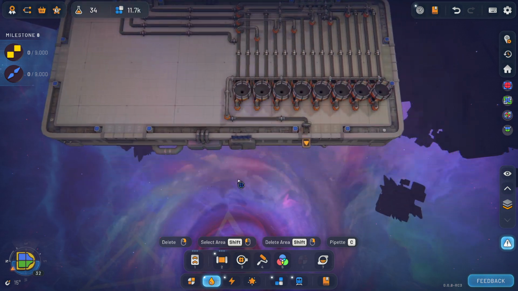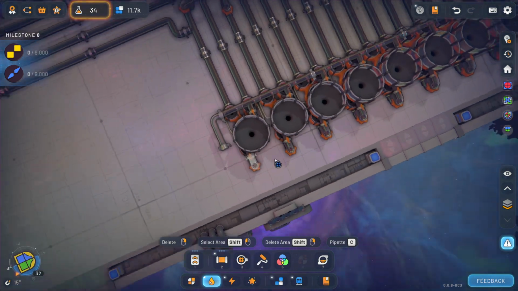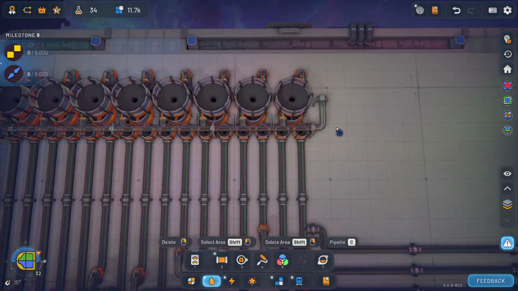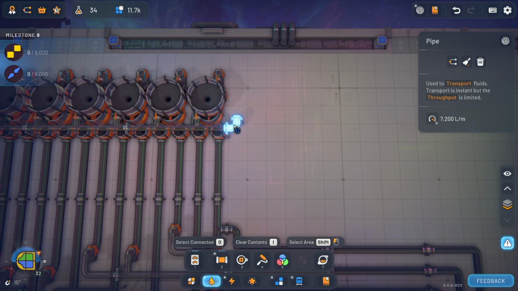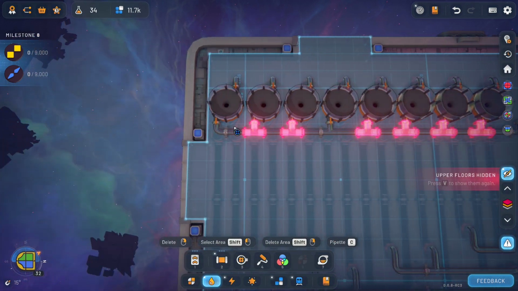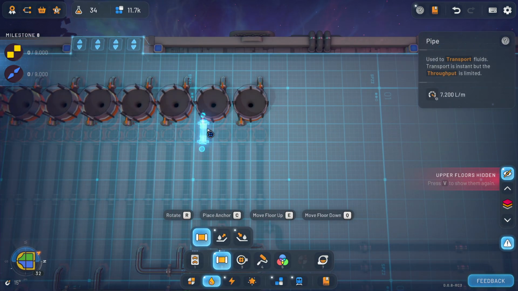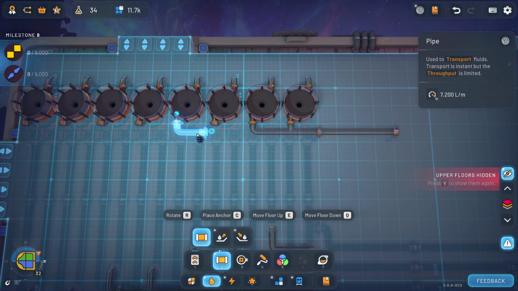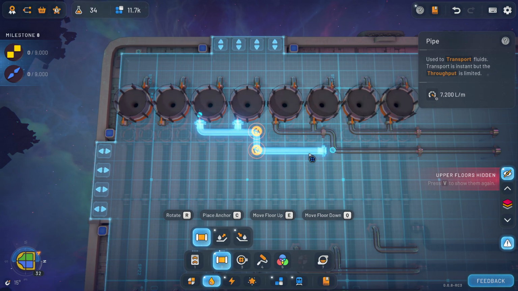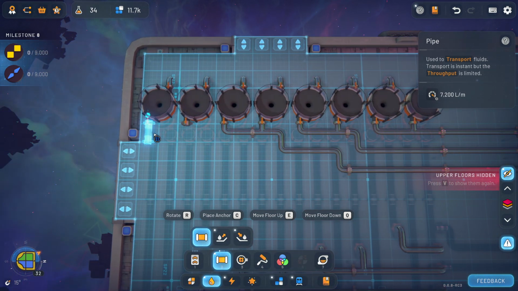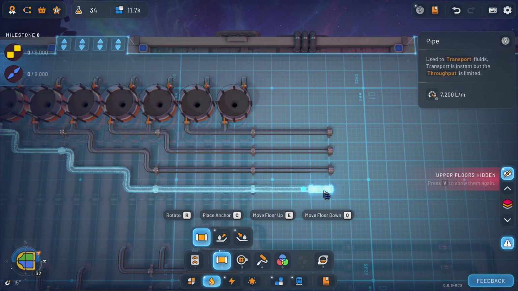So, mix. That goes away. That goes away. So, what I want to do... One, two, three. I actually don't like all these bends.